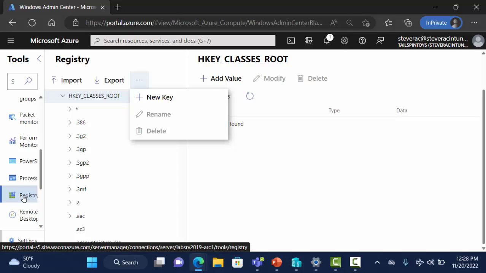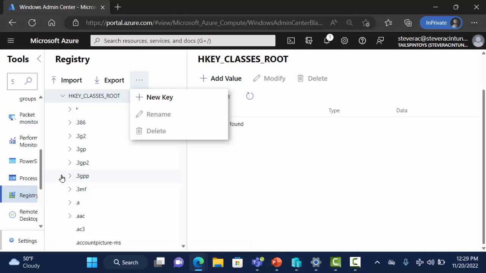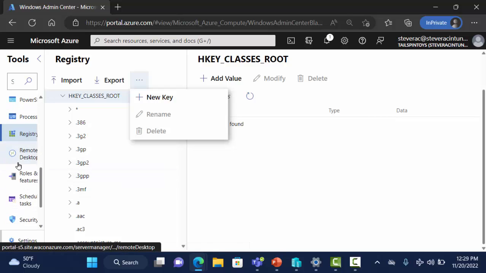Now, here's another really interesting use case. I've worked with customers that are using the remote registry editor that we've been able to use for years, and they're using it across an extremely slow network connection. Maybe the server that they're reaching out to is on a less than T1, and so it takes a long time to expand registry keys, especially ones that have lots of data in them. Whereas there might be another internet option in that environment, or they might be able to go directly to it. And so if you do something like this, it might be faster. Certainly it's easier to get connected and possibly to navigate.